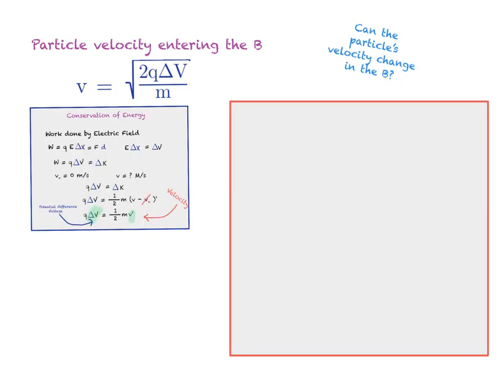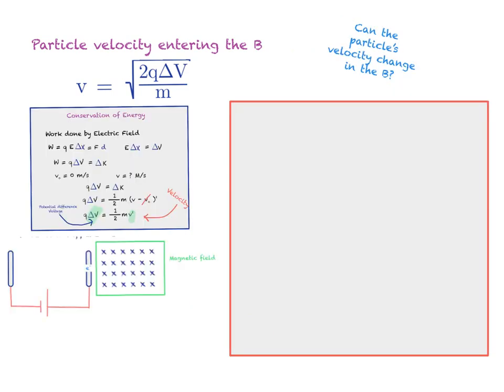Let's continue to use an electron here. And now we're focusing on the portion when it enters the magnetic field. So once it enters the magnetic field, I would use the right-hand rule to calculate its trajectory. And in this case, actually, I would use the left-hand rule. So I would say that it's going to curve to the right, like this, and it's kind of going to spiral in that direction.